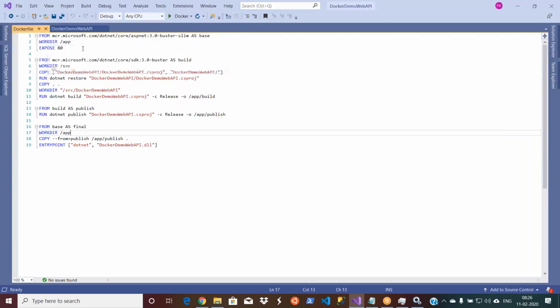So for that, first I need to have some operating system. That's the reason it always starts with the FROM keyword. You see, all the vendors already created Docker images for their respective things. That means the Linux vendor created their Docker image for the Linux operating system, and the Microsoft guys created Docker images for all their operating systems.